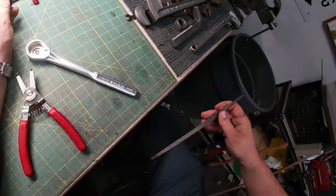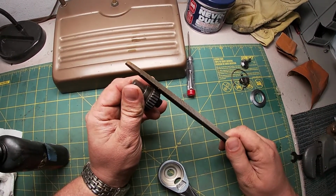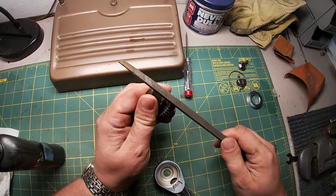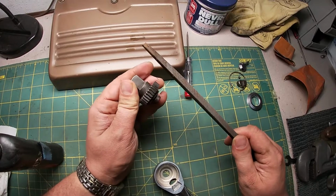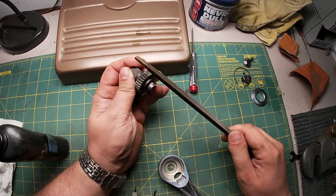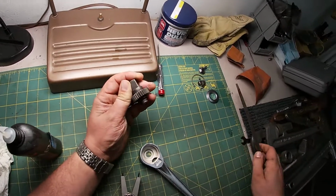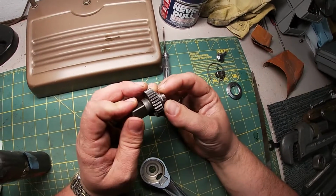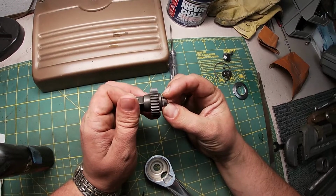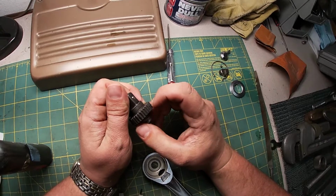Let's see if I get real weird here. What was the point of doing that? I don't know. I think I know sometimes. Yeah, see, there's just little bits. There's this one. It's got a little divot in it.